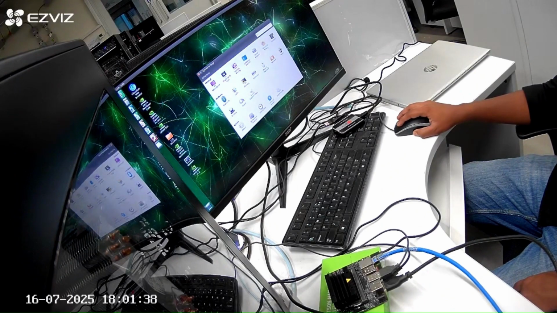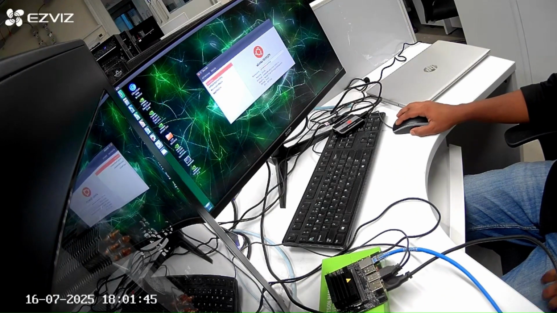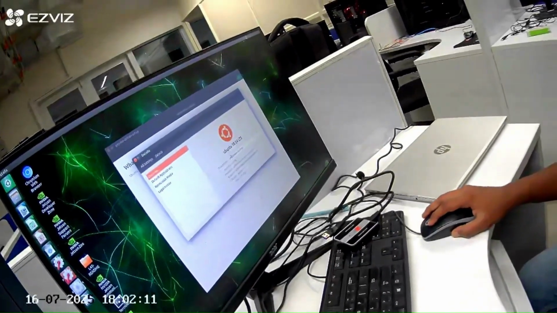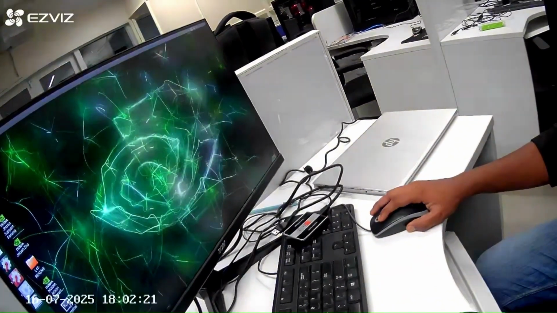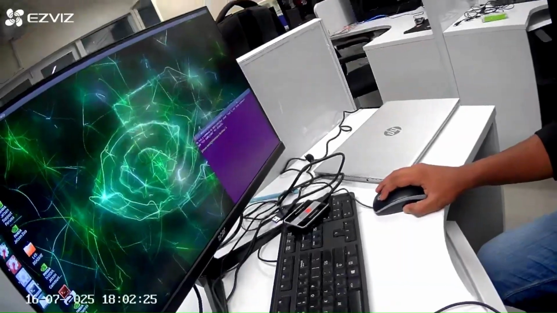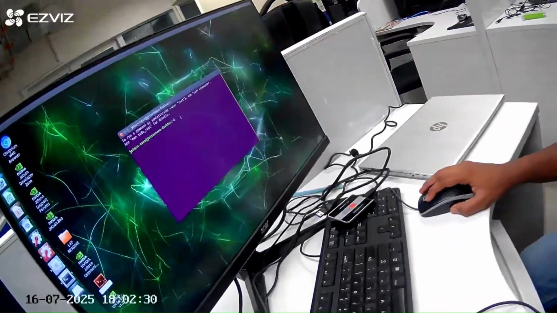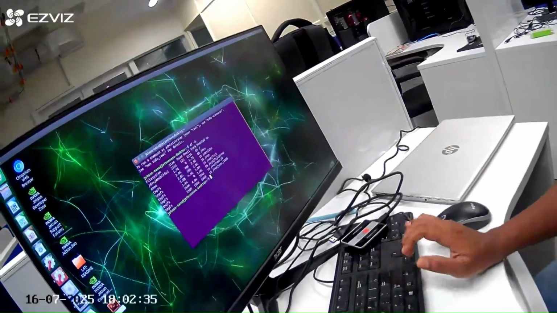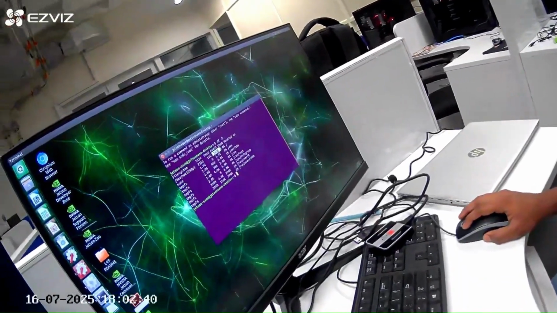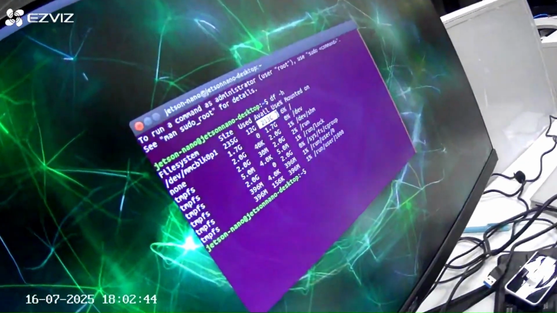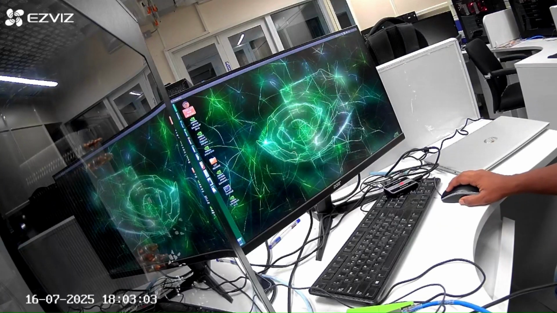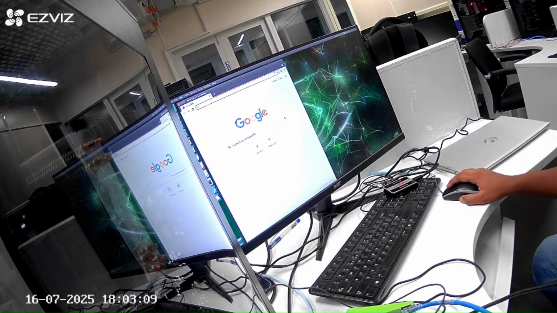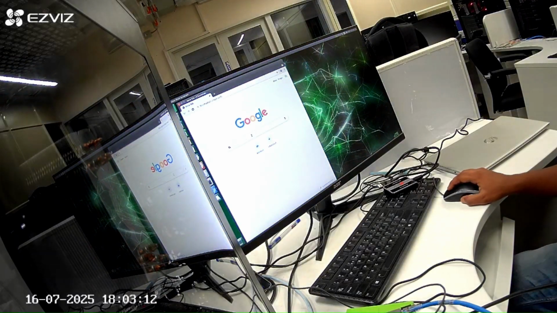Here we use JetPack 4.6, which is supported on the Ubuntu 18.04 version. 213 GB of memory card space is available, and now we are checking whether the internet is working or not.